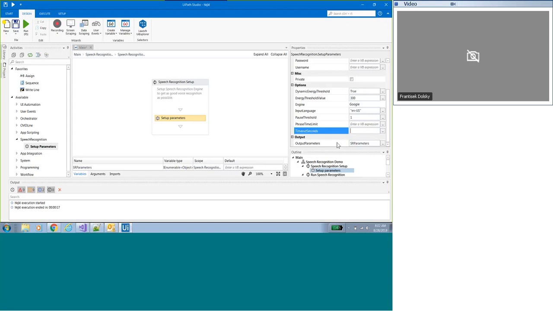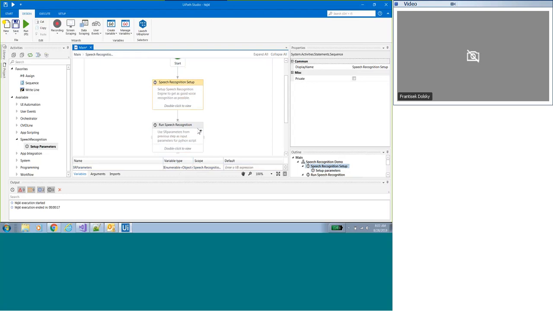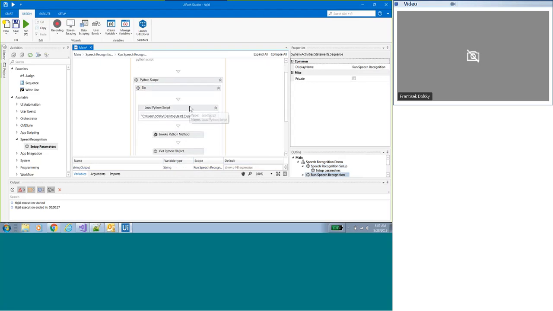And output parameters is something that this custom activity will populate, all these parameters, into the IEnumerable object, and this is used as an input parameter for a Python script. So I'm recommending to store it in some variable of this type, and that one will be used in the next step. So we set up the parameters, and here is just loading the script, which is my script for that one. It's in here.